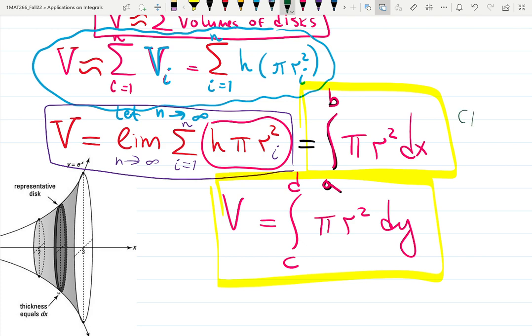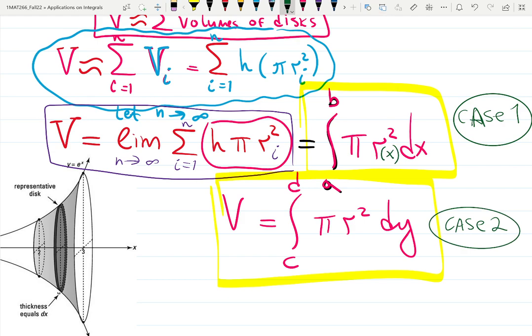If you choose case 1, then you will use vertical slicing, which, again, sounds so complicated. I never would recognize what this word vertical slicing is. Basically, your coins are standing, so they're vertical, right? In this case, we use dx, and radii will be in terms of x. If you choose case 2, then coins will be lying down, and then radii will be in terms of y. So the whole integral should be in terms of y, and that's why it's going to be from c to d.